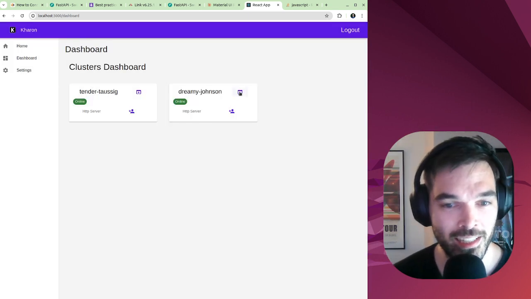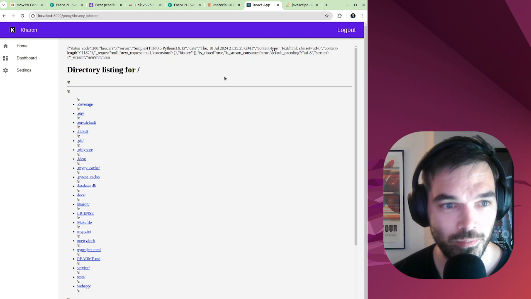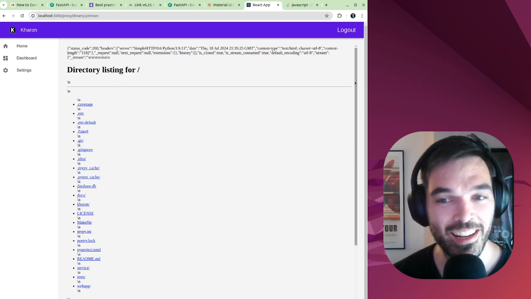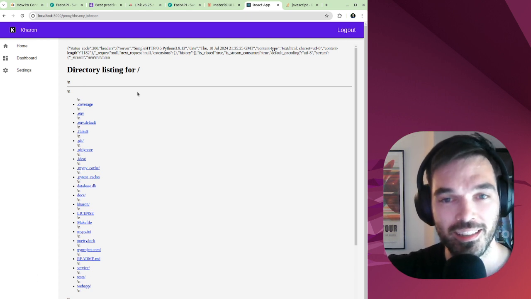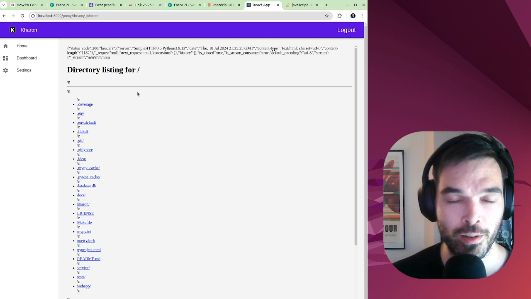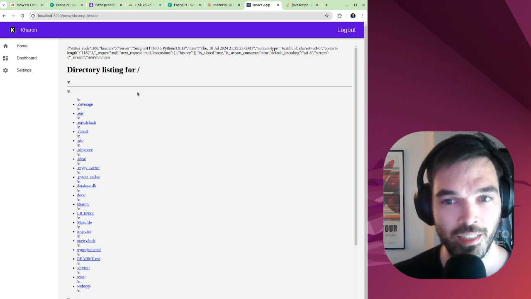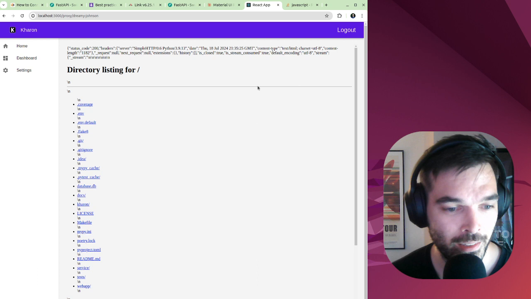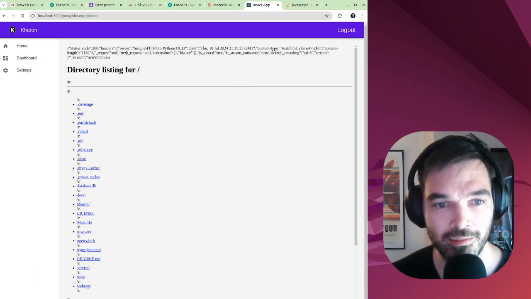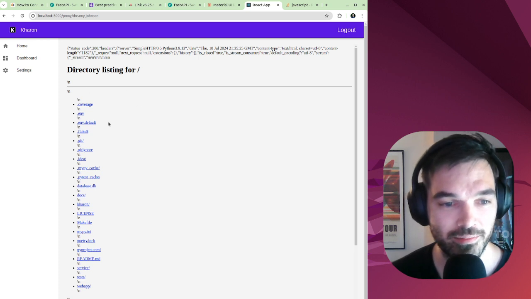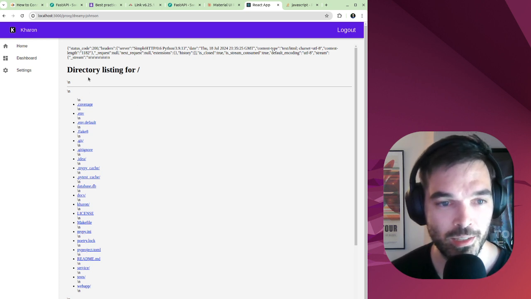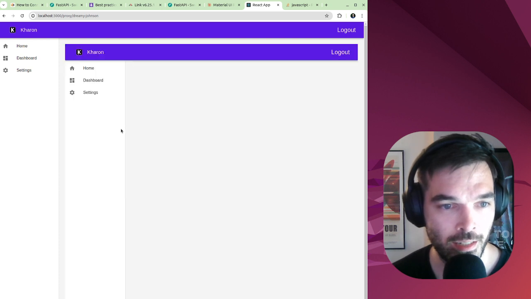Now when you click here, you'll see, not as pretty as I wanted, but what's happening is that we fetch a web page from the server on our external VM. So that's pretty cool. And here it's just the Python simple HTTP server, currently just serving this repo. So pretty easy.